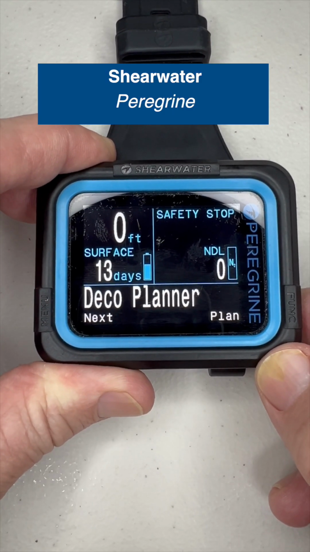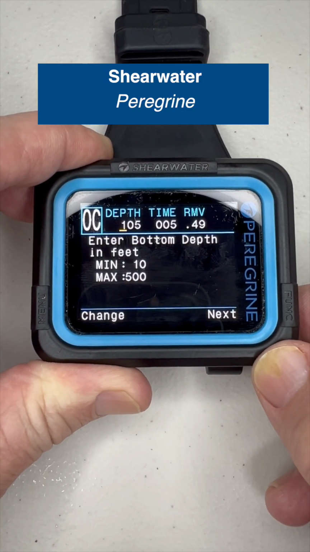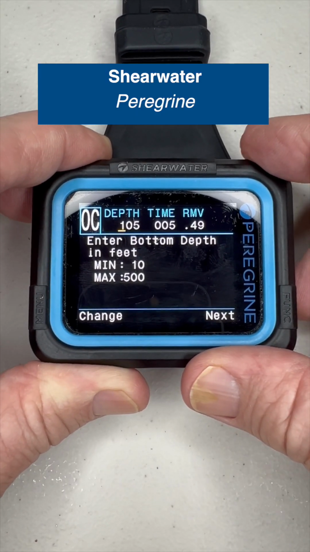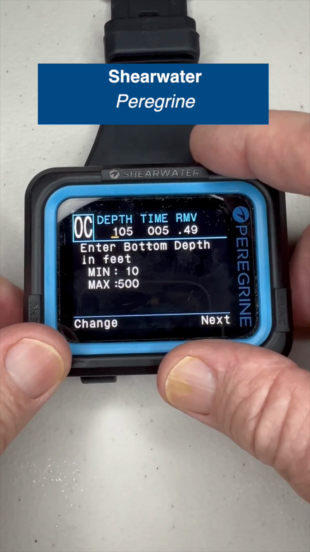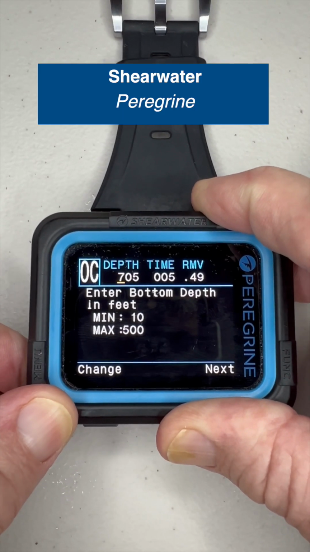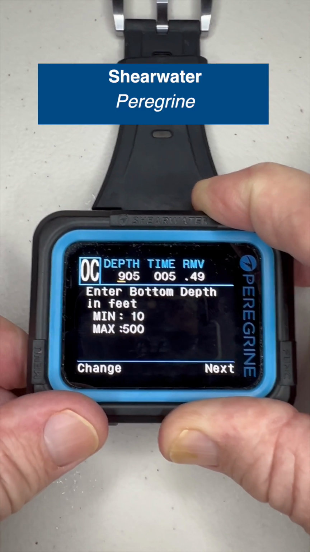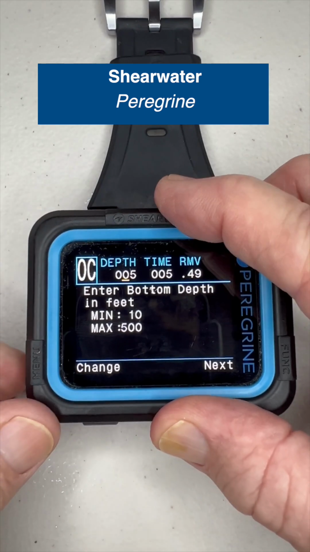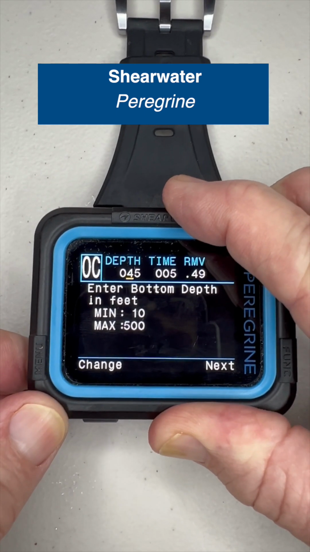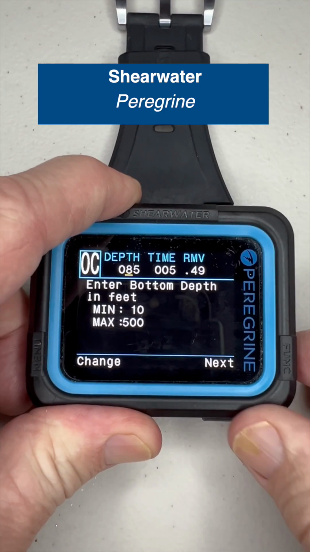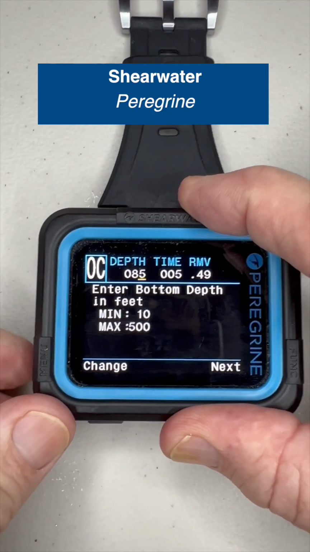Okay, so let's plan a different dive and go to 85 feet. Not 805, but 85. I'll say go to 80 feet so we can change more numbers.